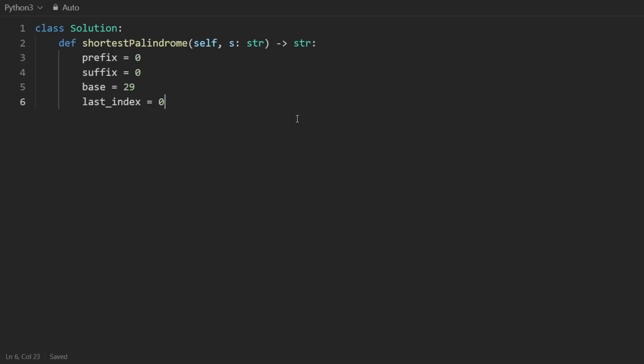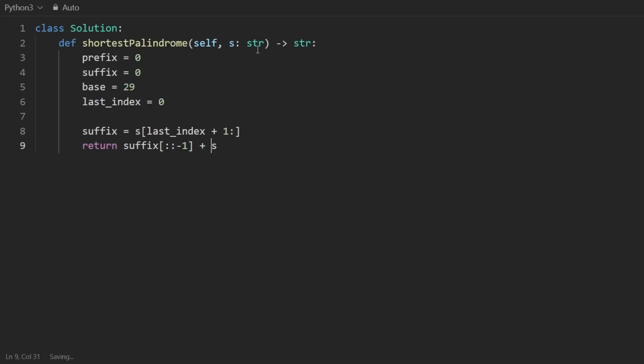And I could set it to 0 initially, but remember the way we're going to implement the code. We're going to get the suffix, assuming that it ends at the last index. So we'll start at last index plus 1, and we're going until the end of the string. So that's the suffix, so that'll actually be this. And then we're going to return s plus the reverse of the suffix, so like that.